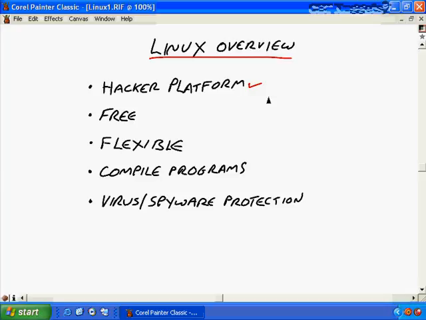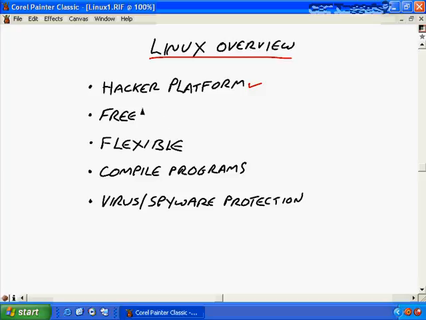The other thing is that most hackers programs originate with a Linux or a Unix background, and of course Linux is just another flavor of Unix. Most of those hackers' tools get their start on a Linux platform. Many times later on, they're ported over to Windows, but even if there's a Windows equivalent, much of the time the Linux version will have added features or more flexibility than the Windows version.